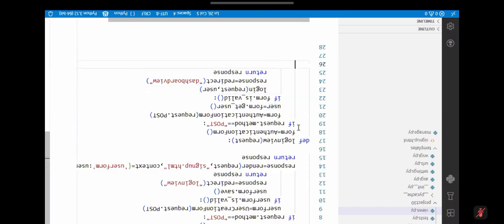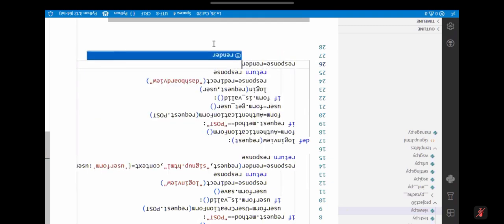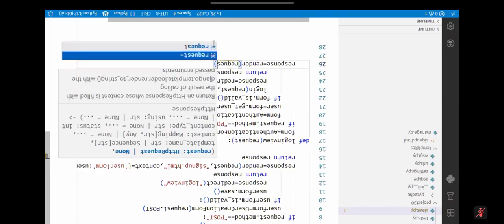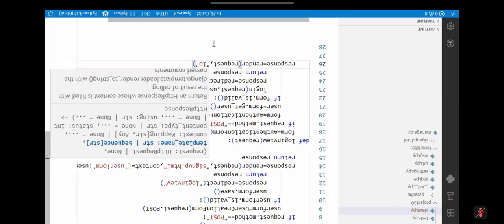Otherwise, it will create an empty form, or a form with the errors. So here I'll say response equal to render request comma login.html comma.